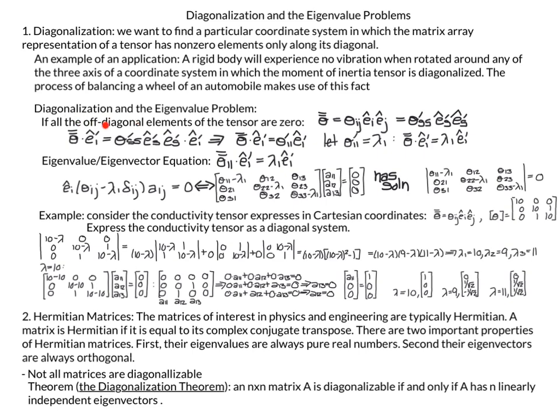So first of all, we're going to say that the off-diagonal elements of the tensor are 0. The way we express this is here we have our tensor written in a standard basis, sigma_ij e^i e^j. And this can be represented as a matrix. As we talked about, for a tensor of rank 2, often we use a matrix. i denotes the row and j denotes the column of the element.